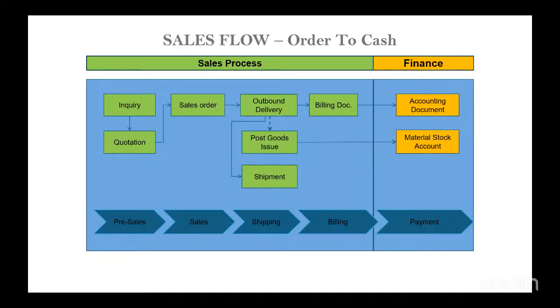Generally, when the customer gives us a PO, purchase order, the order comes from the customer, and the company will create the sales order. Once they confirm all the details like pricing and the availability of the material, so that we can deliver the product to the customer, then we will create the outbound delivery and it further goes on. Once goods have been issued to the customer, then we will do the billing. So this is what the general flow is about.